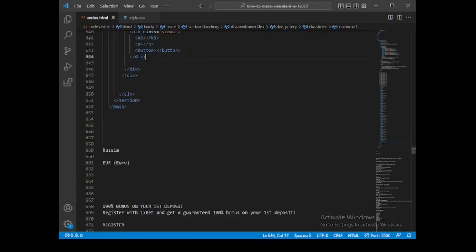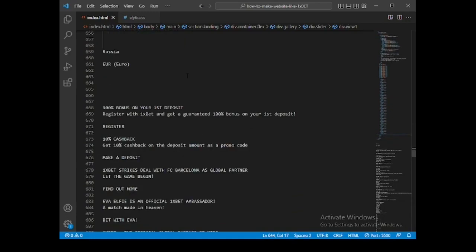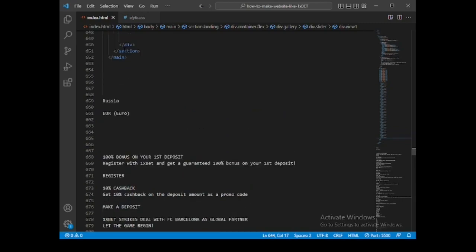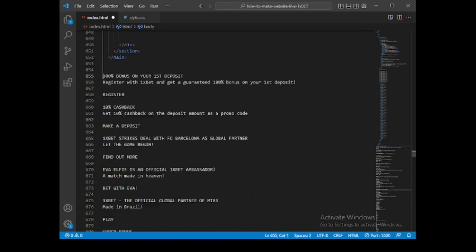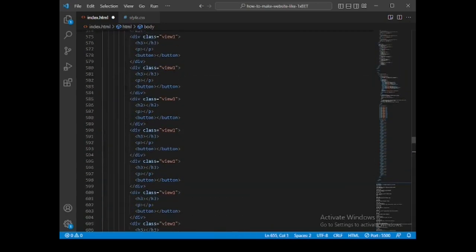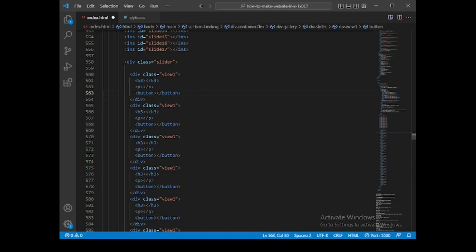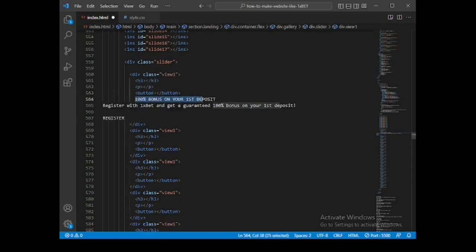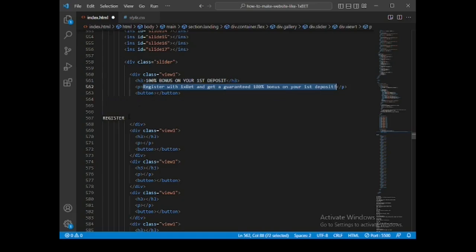So now it's time to drag the content that is supposed to go to the appropriate field. Okay, let me find the text. Oh, there's the text. So I'm just going to be copying all the text and placing it where it should go. Let me delete this one. This text is no longer necessary. So let's go on view 1. Got this text, and we come on view 1 button. Just drag it to where it should go.